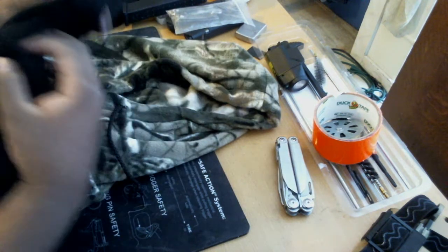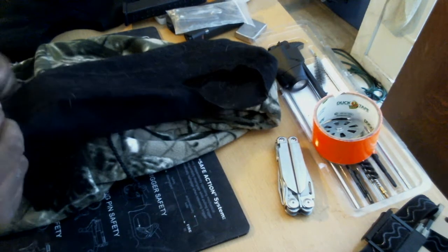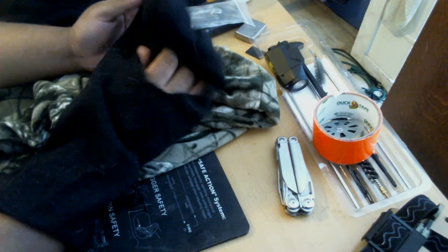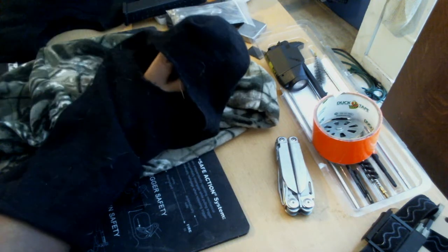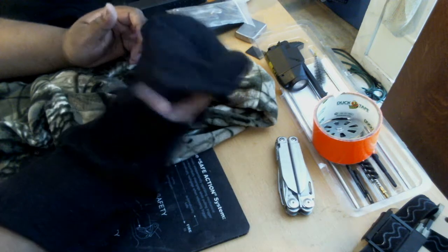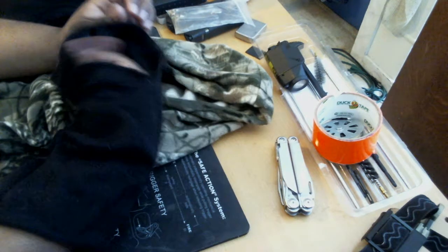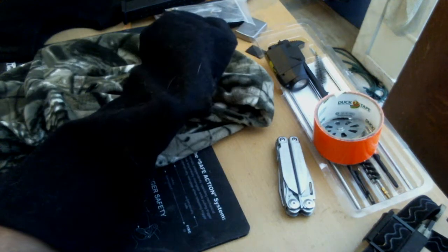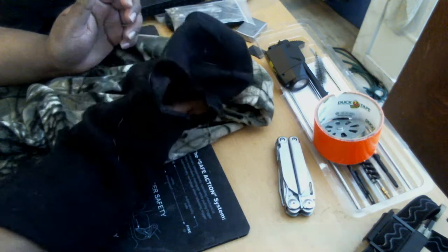So the first balaclava I bought is this one. This is from Black Hawk, I believe. Yeah, this is a Black Hawk. Now, when I bought this, it's got dog hair all over it. I thought I got a good deal because I think I paid less than $15 for this. But when I got it, I was really disappointed because it's just so thin, you can see through it. So even if you wear this, the wind's still gonna hit your face. So this does absolutely no protection whatsoever for the winter.